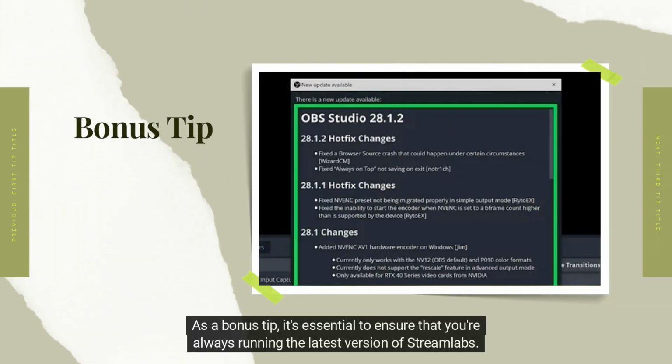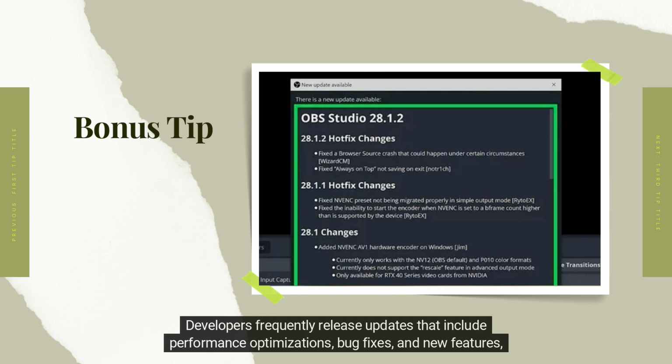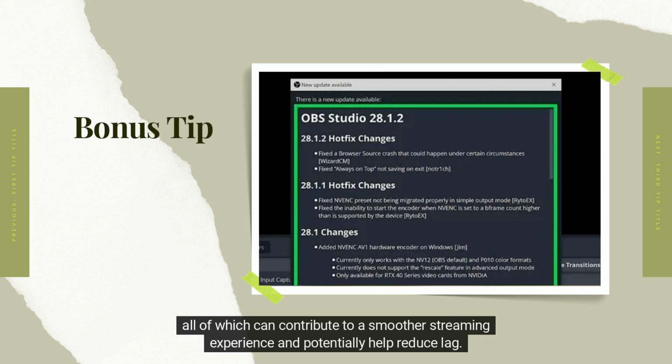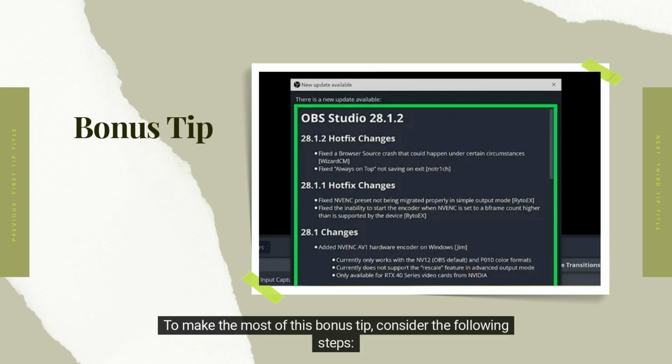As a bonus tip, it's essential to ensure that you're always running the latest version of Streamlabs. Developers frequently release updates that include performance optimizations, bug fixes, and new features, all of which can contribute to a smoother streaming experience and potentially help reduce lag. Staying up to date with the latest version can improve the overall stability and performance of the software. To make the most of this bonus tip, consider the following steps.